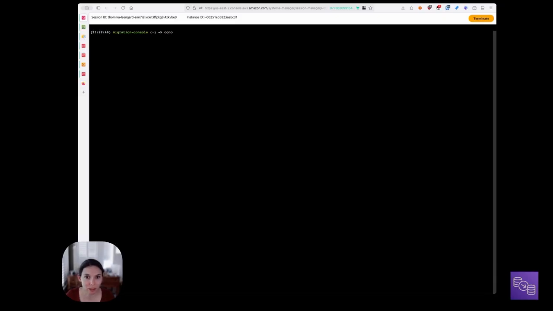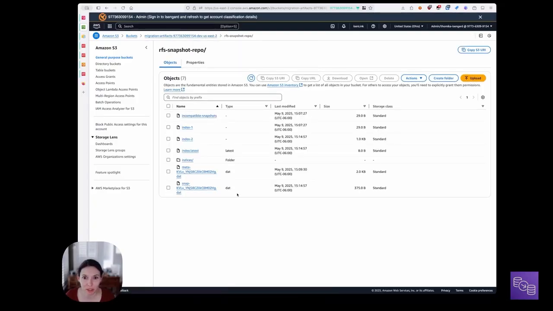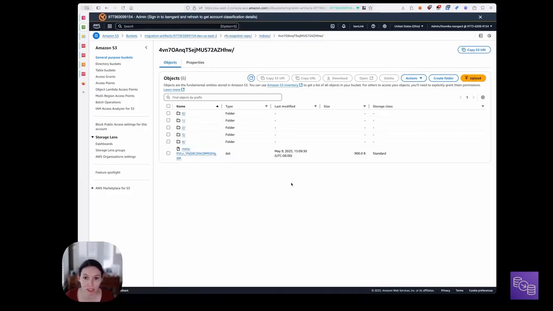Now, when I run console snapshot status, you can see that it has successfully completed. We can take a quick look at this in S3 to verify. This is a bucket that's created by the Migration Assistant deployment infrastructure. So this is the stage name that we specified earlier and the region we're in. And this is the snapshot repo that was registered with the source cluster. This is the snapshot itself. This isn't very interesting or helpful as human readable data, but you will be basing our metadata and backfill migrations off of the underlying data here.